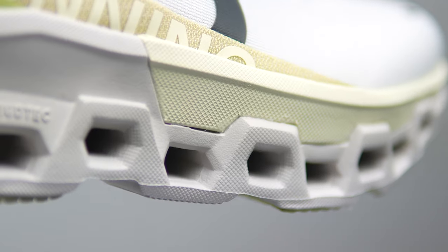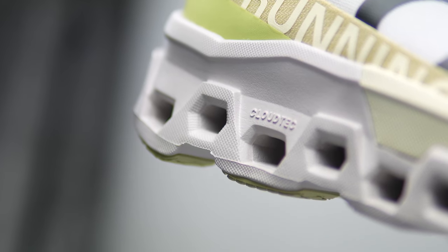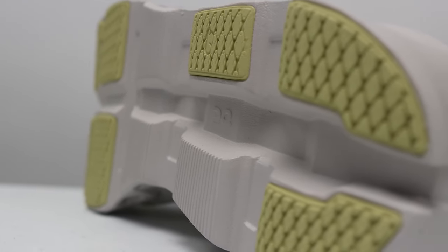Something that is definitely noticeable is a second color of foam in this shoe — a more dense top layer of midsole foam on top of a regular layer that comprises the channels making up the Cloud Tech in this midsole. In contrast to the speedboard — which is kind of like a hard piece of plastic, similar to but very much not like a carbon fiber plate — that they had in the CloudMonster 1, this year the speedboard material is nylon and it's a bit shorter. It's not a full-length speedboard this year either, so quite a bit of changes in there.